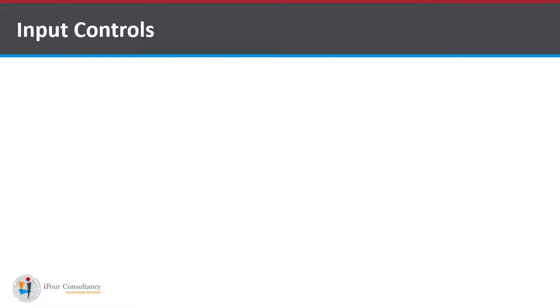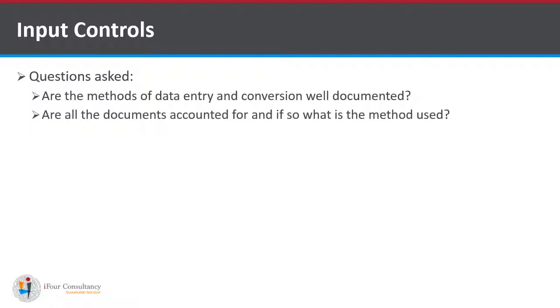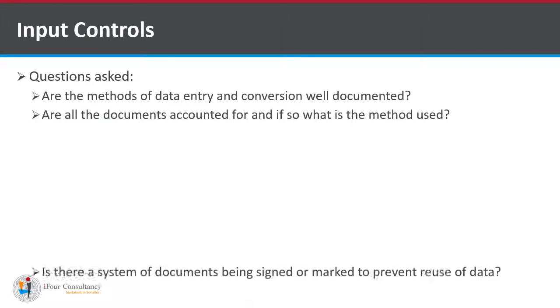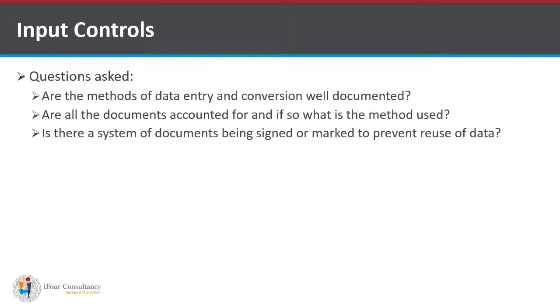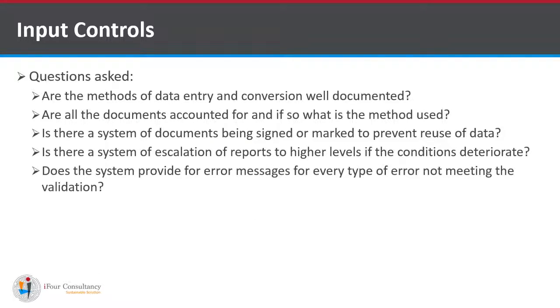The input controls. Questions asked: are the methods of data entry and conversion well documented? Are all the documents accounted for? And if so, what is the method used for the accounting? Is there a system of documents being signed on or marked to prevent the use of data? Is there a system of escalation of reports to higher levels if the condition deteriorates? Does the system provide for error messages for every type of error not meeting the validation?